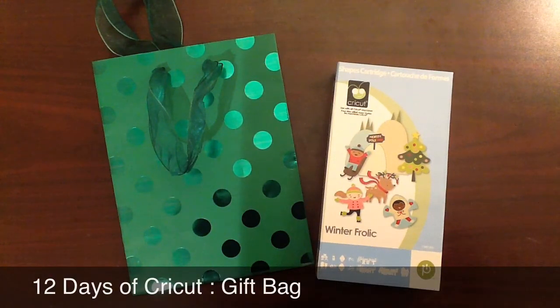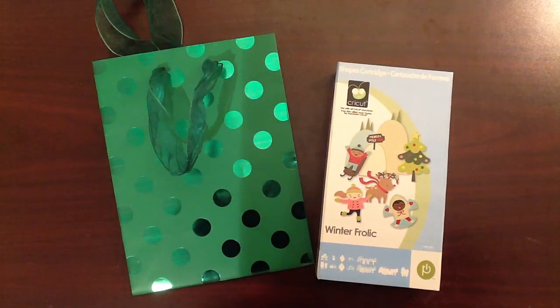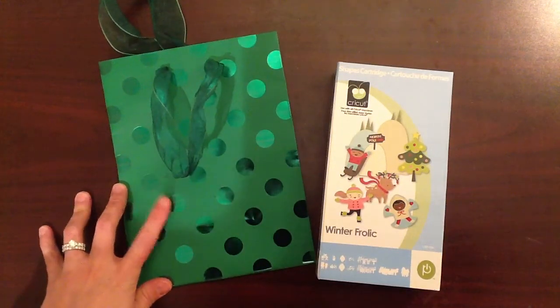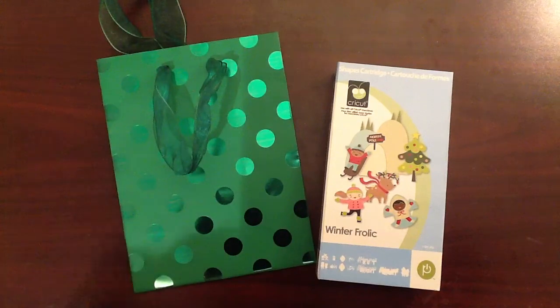Cricut. And today the project I'm going to show you is how to turn a regular gift bag into a Christmas gift bag. The Cricut cartridge we're going to use today is Winter Frolic, one of the ones I've been using over and over and over because I love it. And what we're going to do is take this plain green gift bag that I got at Hobby Lobby and just add a little Christmas flair to it.